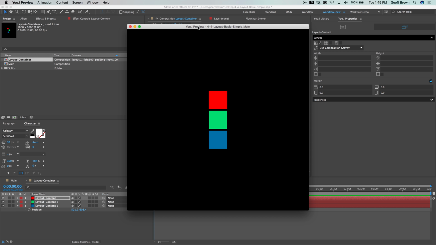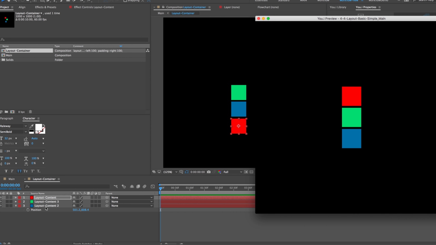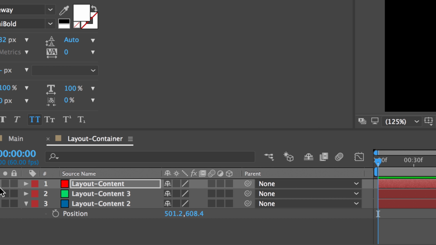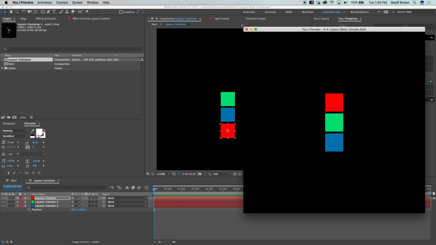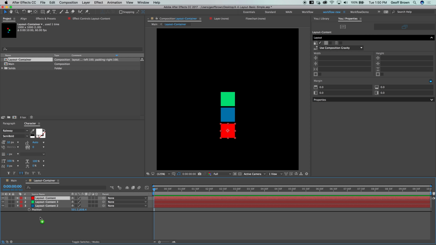Instead of checking the position of the artboard within After Effects, the code actually looks at the layer order in the stack here. So since this piece of content is first, it's going to be drawn first. It's going to be the first item that appears in that layout. If we really want it to appear at the bottom, regardless of where it is on the page, you need to change the layer order.